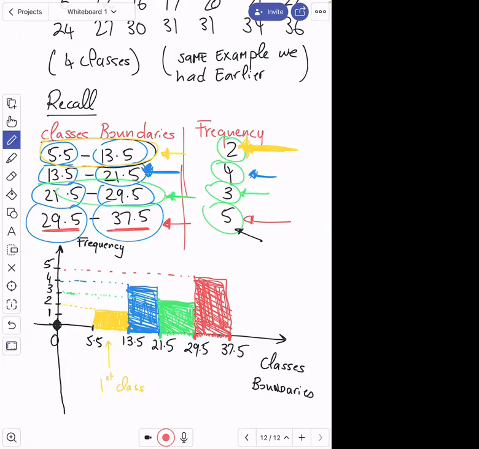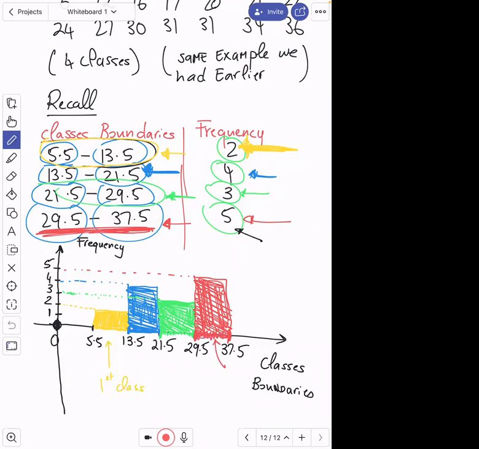All right. Any question, guys? Well, I hope this makes sense, all right? Okay. What is the fourth class? Yeah, so you see, these are the boundaries of the fourth class, 29.5 and 37.5. So you see this red interval here?